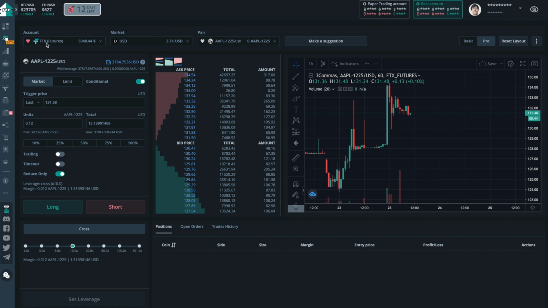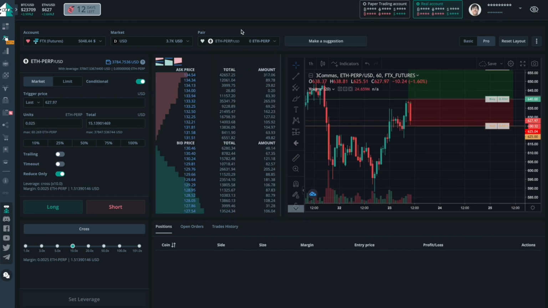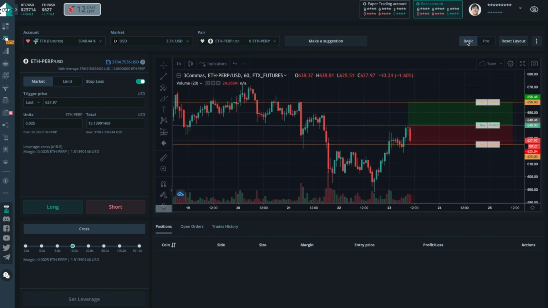Just like on Smart Trade, we can choose our account or exchange connection. We can choose which market we want to trade on and which trading pair we want. Since we're using this for futures, I'm going to go ahead and choose ETHPERP, which is the Ethereum perpetual contract on FTX. Over here, we have two buttons to switch between a basic view, which is just showing us the chart, the terminal interface for trading, and the leverage window, so we can decide what kind of leverage we want to use, as well as any positions or open orders we have.